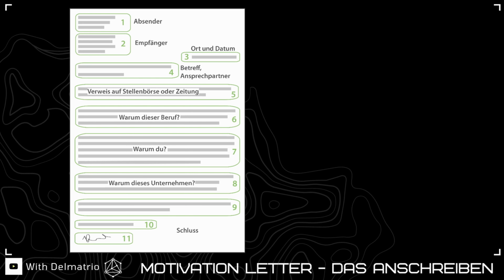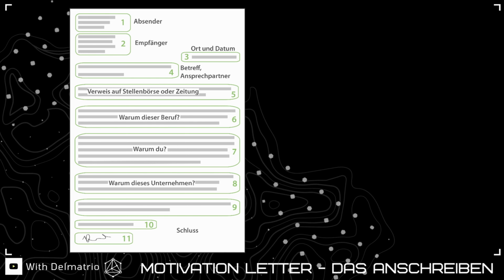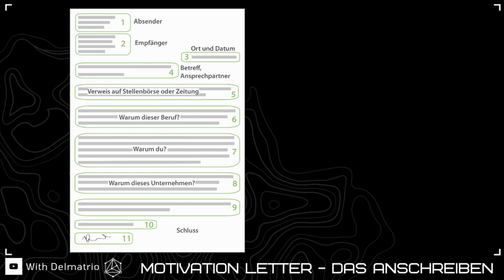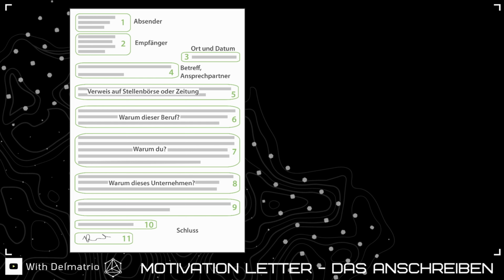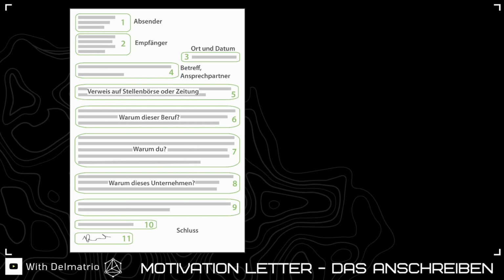By following this structure, you can create a strong motivation letter that showcases your qualifications, experience, and interest in the position and the company. Remember to proofread your letter carefully and make sure that it is well structured and easy to read. So in addition to the structure we discussed, here are 5 tips that you can follow to create a strong motivation letter.